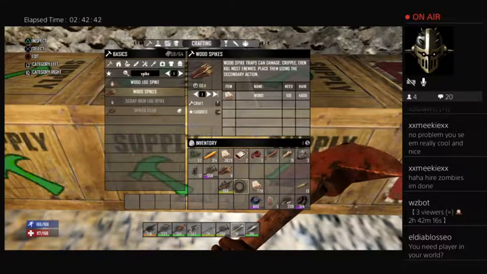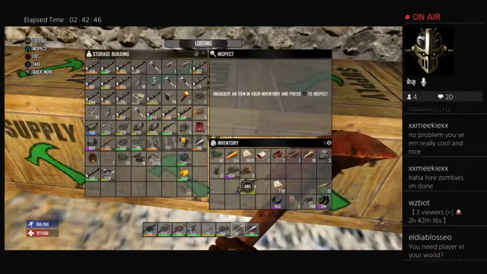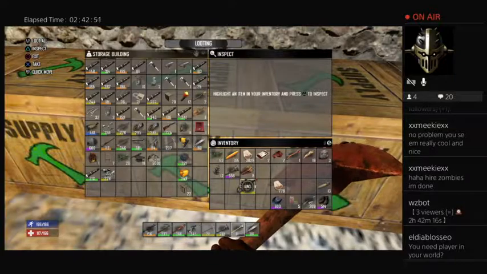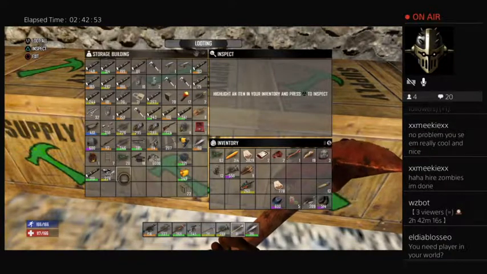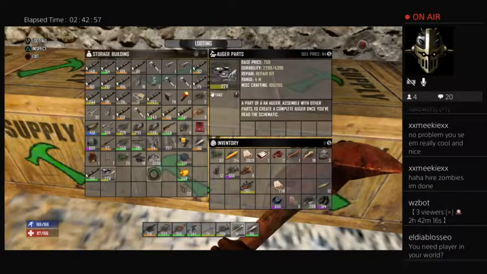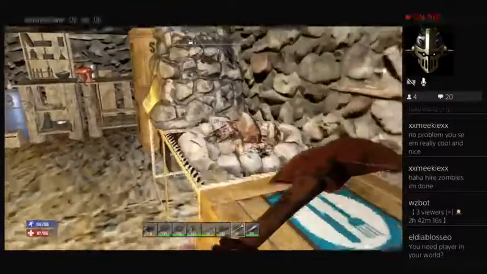In this world here, I play solo, but I do have another world that I play on that I let people kind of jump in on, as long as they're, you know, cool and stuff like that. I don't mind it, really.